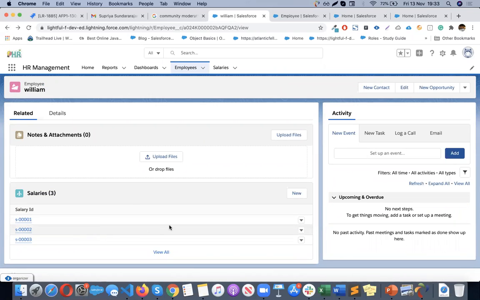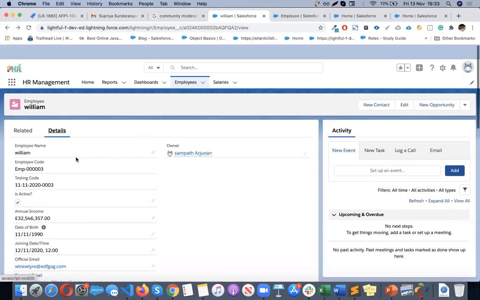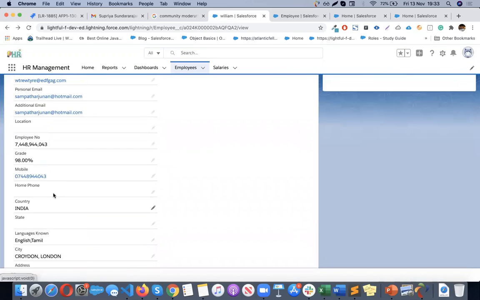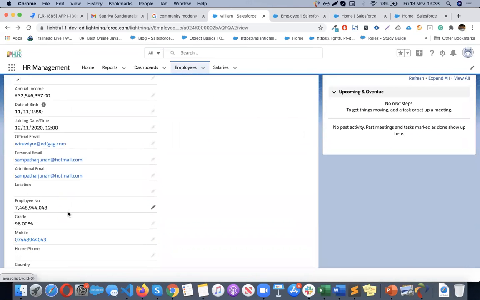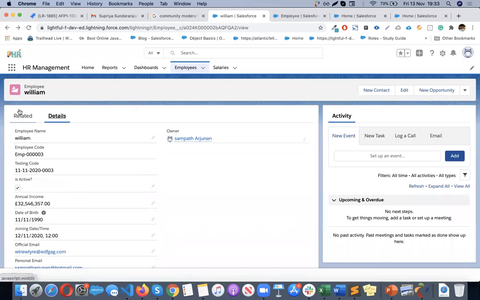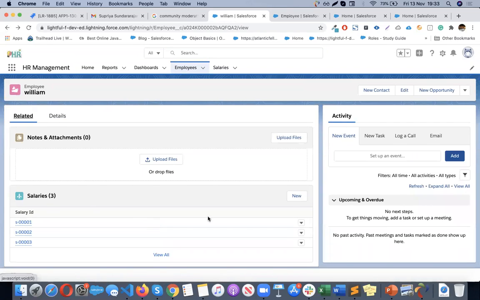That is again one more session, so customizing the page layout. During that topic, we can see how we can align these fields. We have to align them properly, right? At the moment, the fields are scattered into different places, and they are not aligned properly. They are not ordered properly.